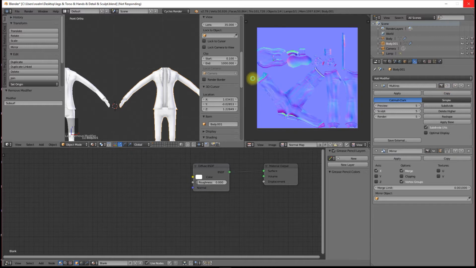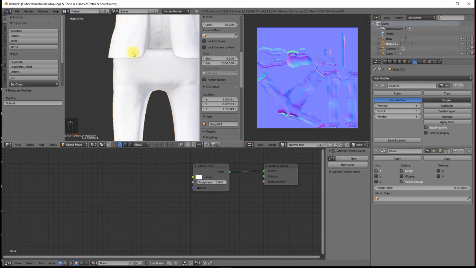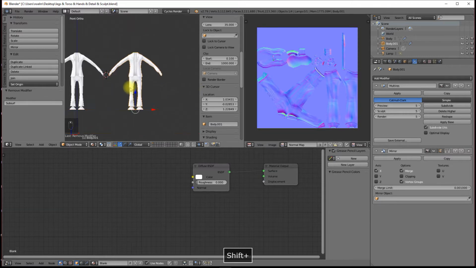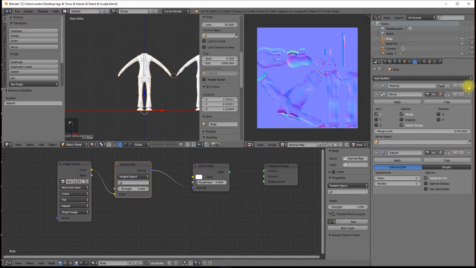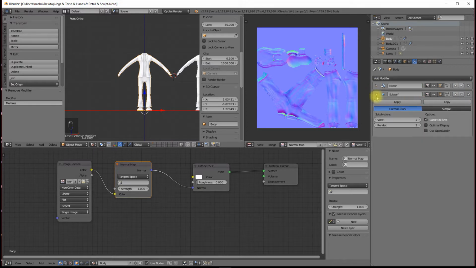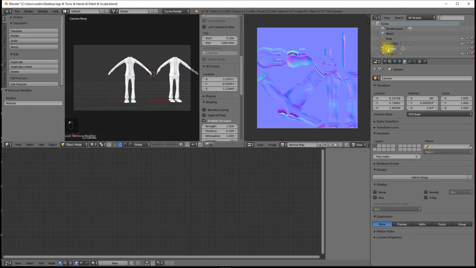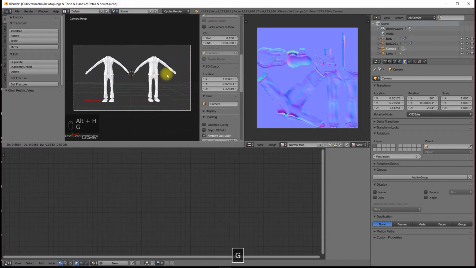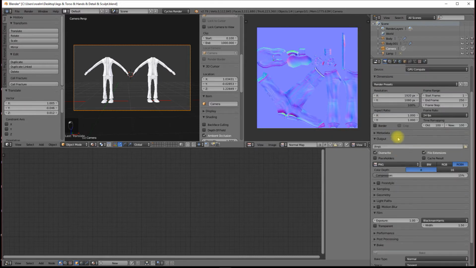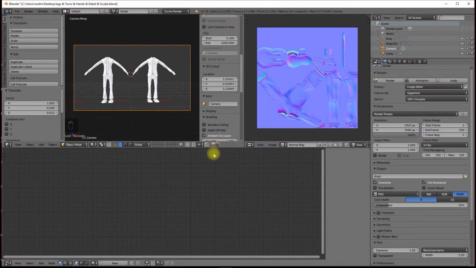And it's taking its time because I've just added 3 million verts to the scene. So that's the sculpted model. This one here, just to illustrate my point, I'm going to delete the multi-res modifier, so all I'm left with is the mirror and the subsurface, but it has the normal map. So I'm going to look through my camera and select my camera here and go G. I think actually I know what I did in a previous tutorial. I hid that, so I was going to go G, place that there, and I'm going to render this now.